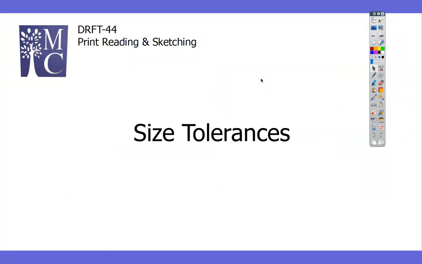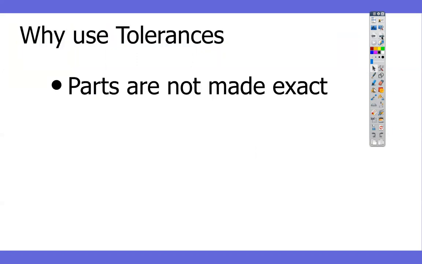All right, so now we're going to get into the general tolerances. So these are mostly size tolerances. Okay, so what is a tolerance? How big or small you can make it. Yeah, how much wrong it could be, right? Because things are not made perfect. They're not made exactly to the numbers shown on the drawing, right? Sometimes they are, but not all the time. And if we had to make them perfect every single time, we'd have a lot of scrap. So there has to be some allowance for what's good. So you have to have a range of sizes that's a good size, okay? So that's what the tolerances do.